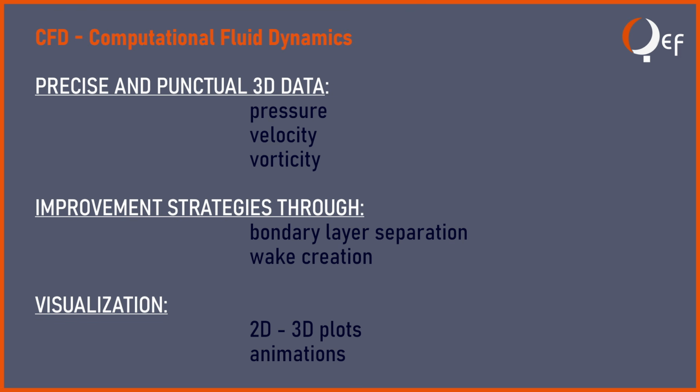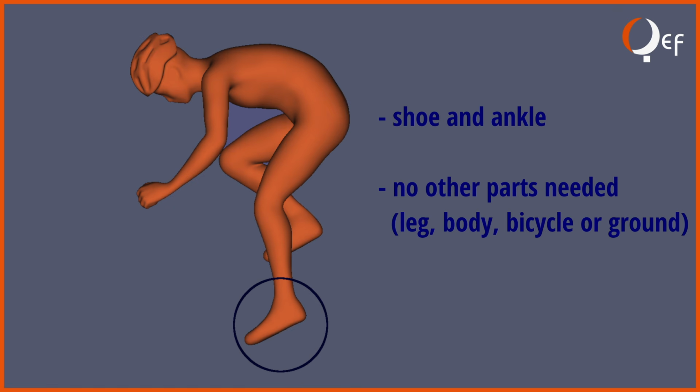For these reasons, we chose to conduct a CFD analysis using an open-source software called OpenFOAM, which is widely recognized in both the automotive and aerospace industries. The simulations included the shoe and the ankle to accurately replicate the interference that the dials can exert on nearby elements. Including additional parts such as the whole leg, body, bicycle, or ground would not have significantly altered the simulation environment. However, it could have introduced extra elements that might amplify diffusion errors.